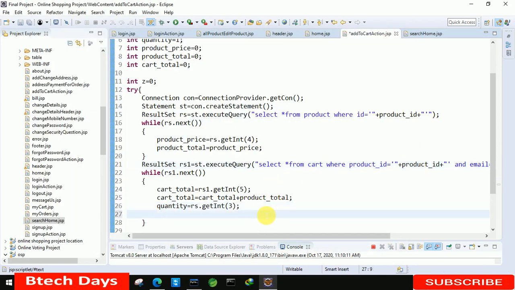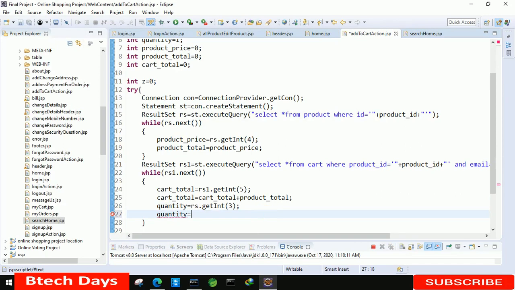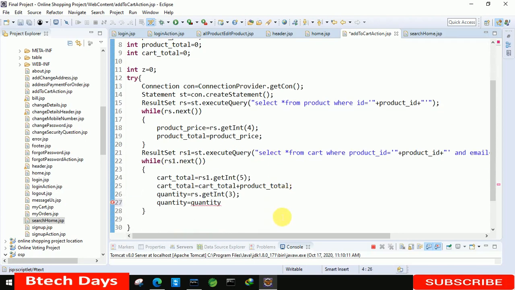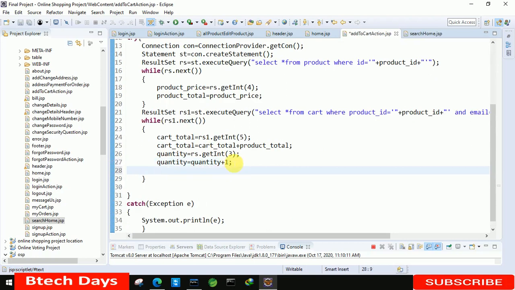After that, we have to set the quantity value: quantity is equal to quantity plus, sorry, that's my mistake, plus 1. After that, we also need to set z equal to 1.